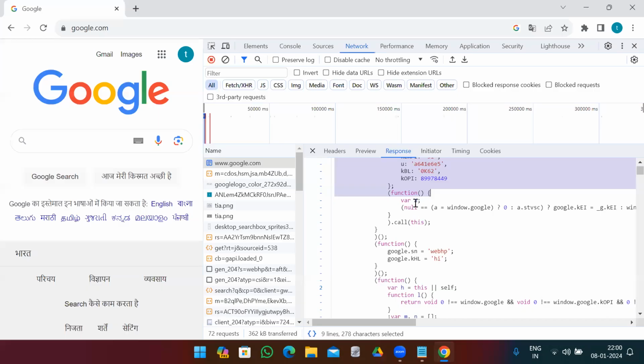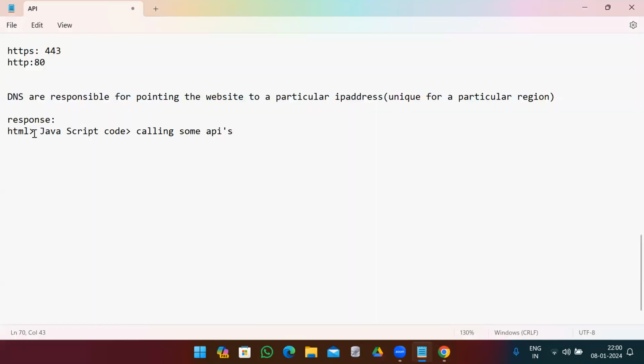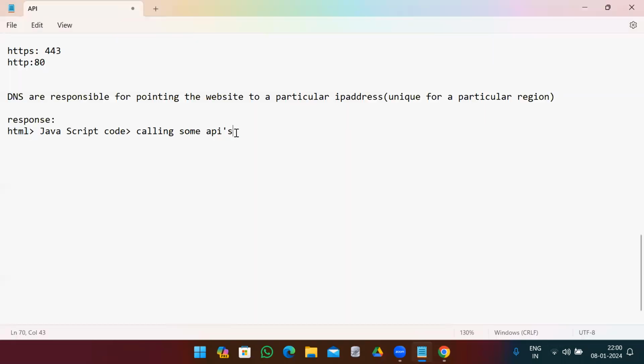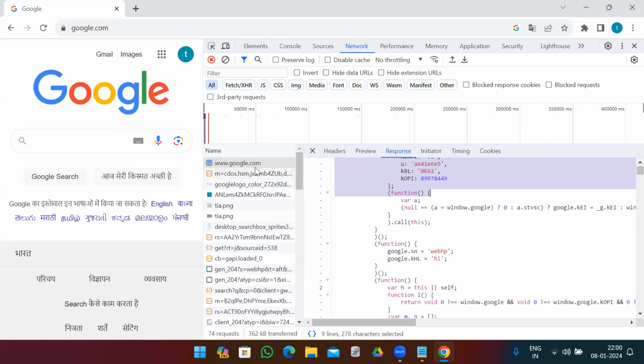So this particular function is relevant to a particular API call. It is saying please call this particular API, and it could be any of these APIs that is called as part of this HTML. So the response is HTML, where the HTML has some JavaScript code, and inside this JavaScript code we are calling some APIs.